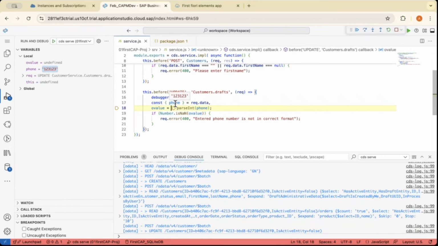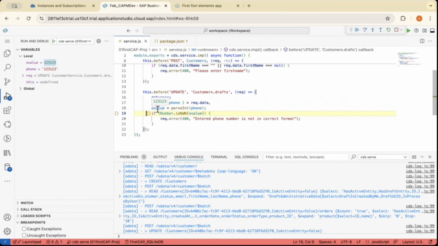Once you hover on that, you can see the value here. The phone number value is that, and if you again click on this F10, it will go to the next line. Here you could see the o value. That phone number value is converted to the integer. So far it has been in the string. Now it has been converted to the integer.